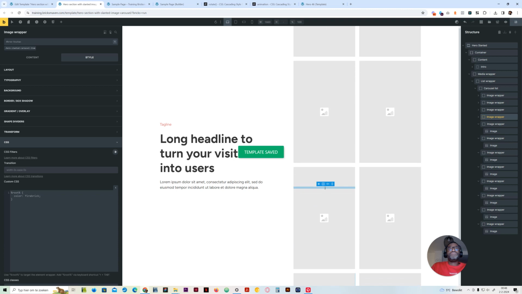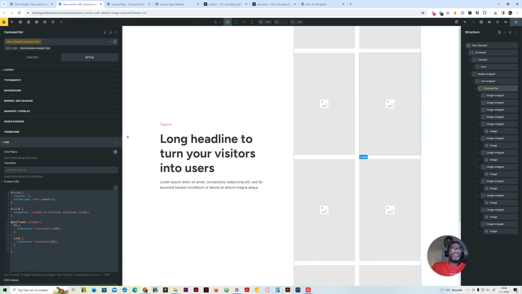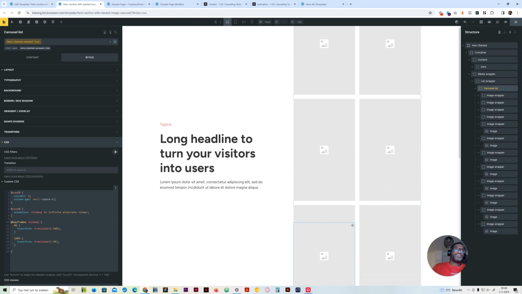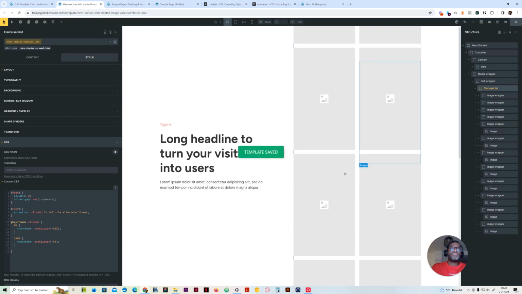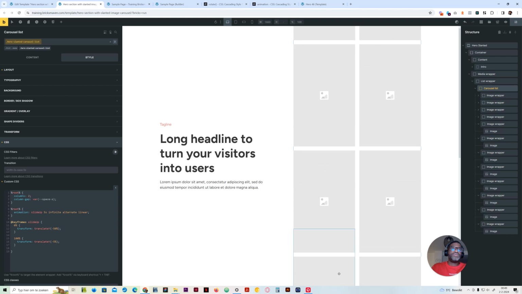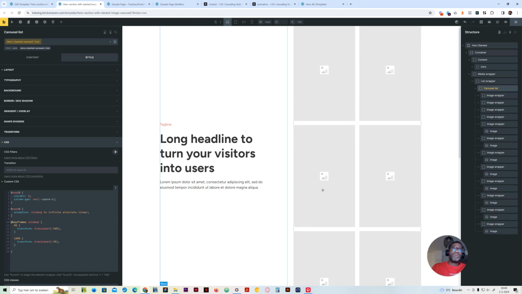Okay, and if you actually want to do it in a smart way, we can go back to our carousel list, and instead of setting this to the end, we set this to -5, which means that it will never go all the way to the end, right? Hope that makes sense. If you notice, once it goes down, it stops. It will not even show the whole card because I set it to -5.